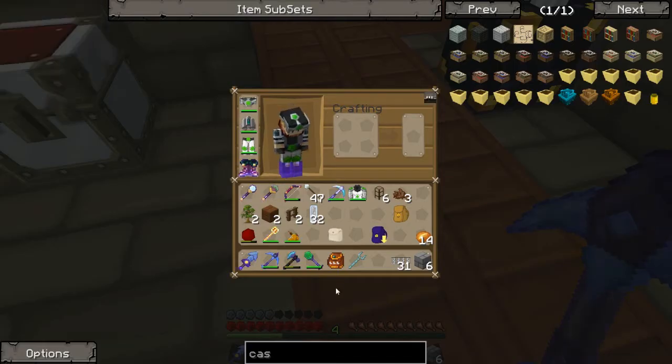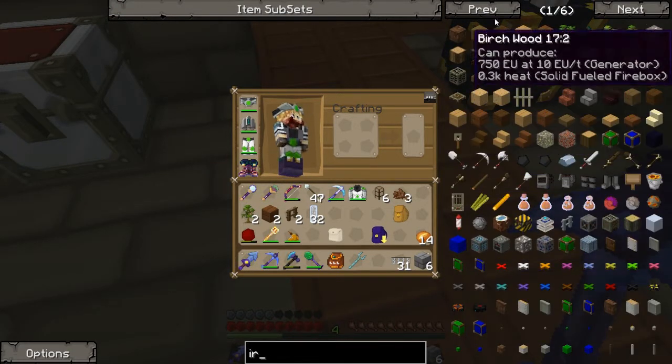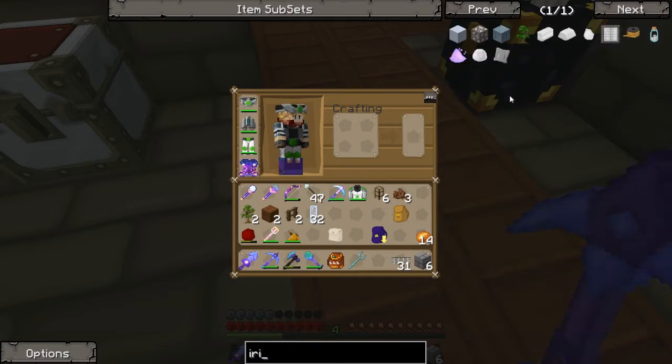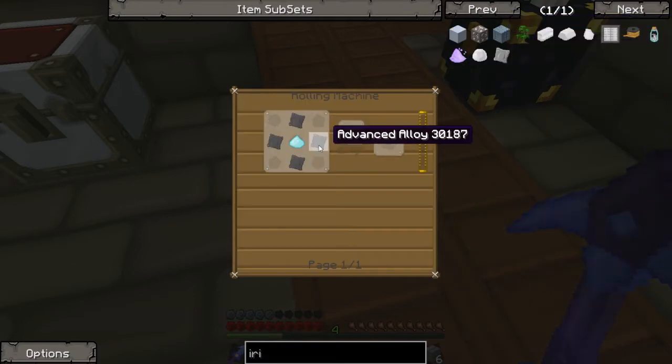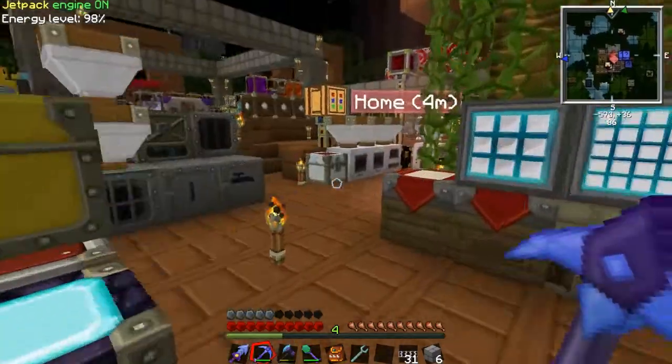So, please not. Not literally. It actually like blows up when you hit it. I believe you. Oh, there's a couple more. Iridium alloy ingots. Ah! Advanced alloys. Alright, I'll come back. Iridium ingots. How do you make iridium ingots? We compress iridium ore. That's easy enough.